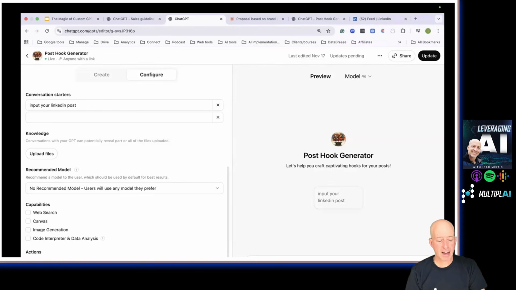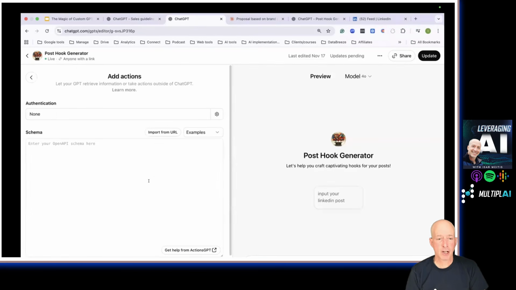What are actions? Actions are the ability for the custom GPT to actually run code and connect to other things in your tech stack. So that means if you have other tools or databases and you want to be able to either query the databases or connect through an API to third-party tools, you can do that inside a custom GPT, which makes it even more powerful because now it can query your CRM, your ERP, your email marketing platform, and so on, and work with it in tandem to give you the results that you want versus you having to export data, copy, paste it into the custom GPT, and so on.